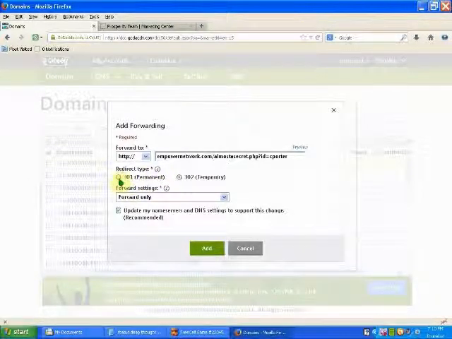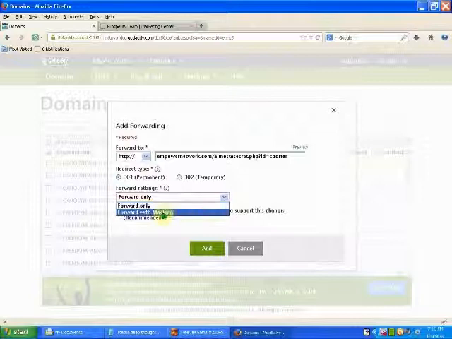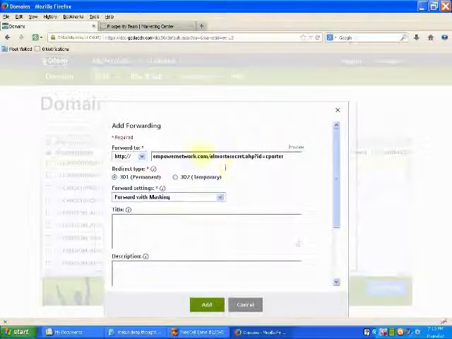So I'm going to make it permanent, and I'm going to forward it, but I don't only want to forward it. I want to forward it so that when I type in that domain that I have, I go to Almost a Secret, but I also want it to be masked because I don't want the social media to look underneath and see that I really do have Empower Network. If I do that, then I've lost that domain because they'll never accept it again. They'll know that it's associated with Empower Network, and they'll go and put it into whatever database they have there.